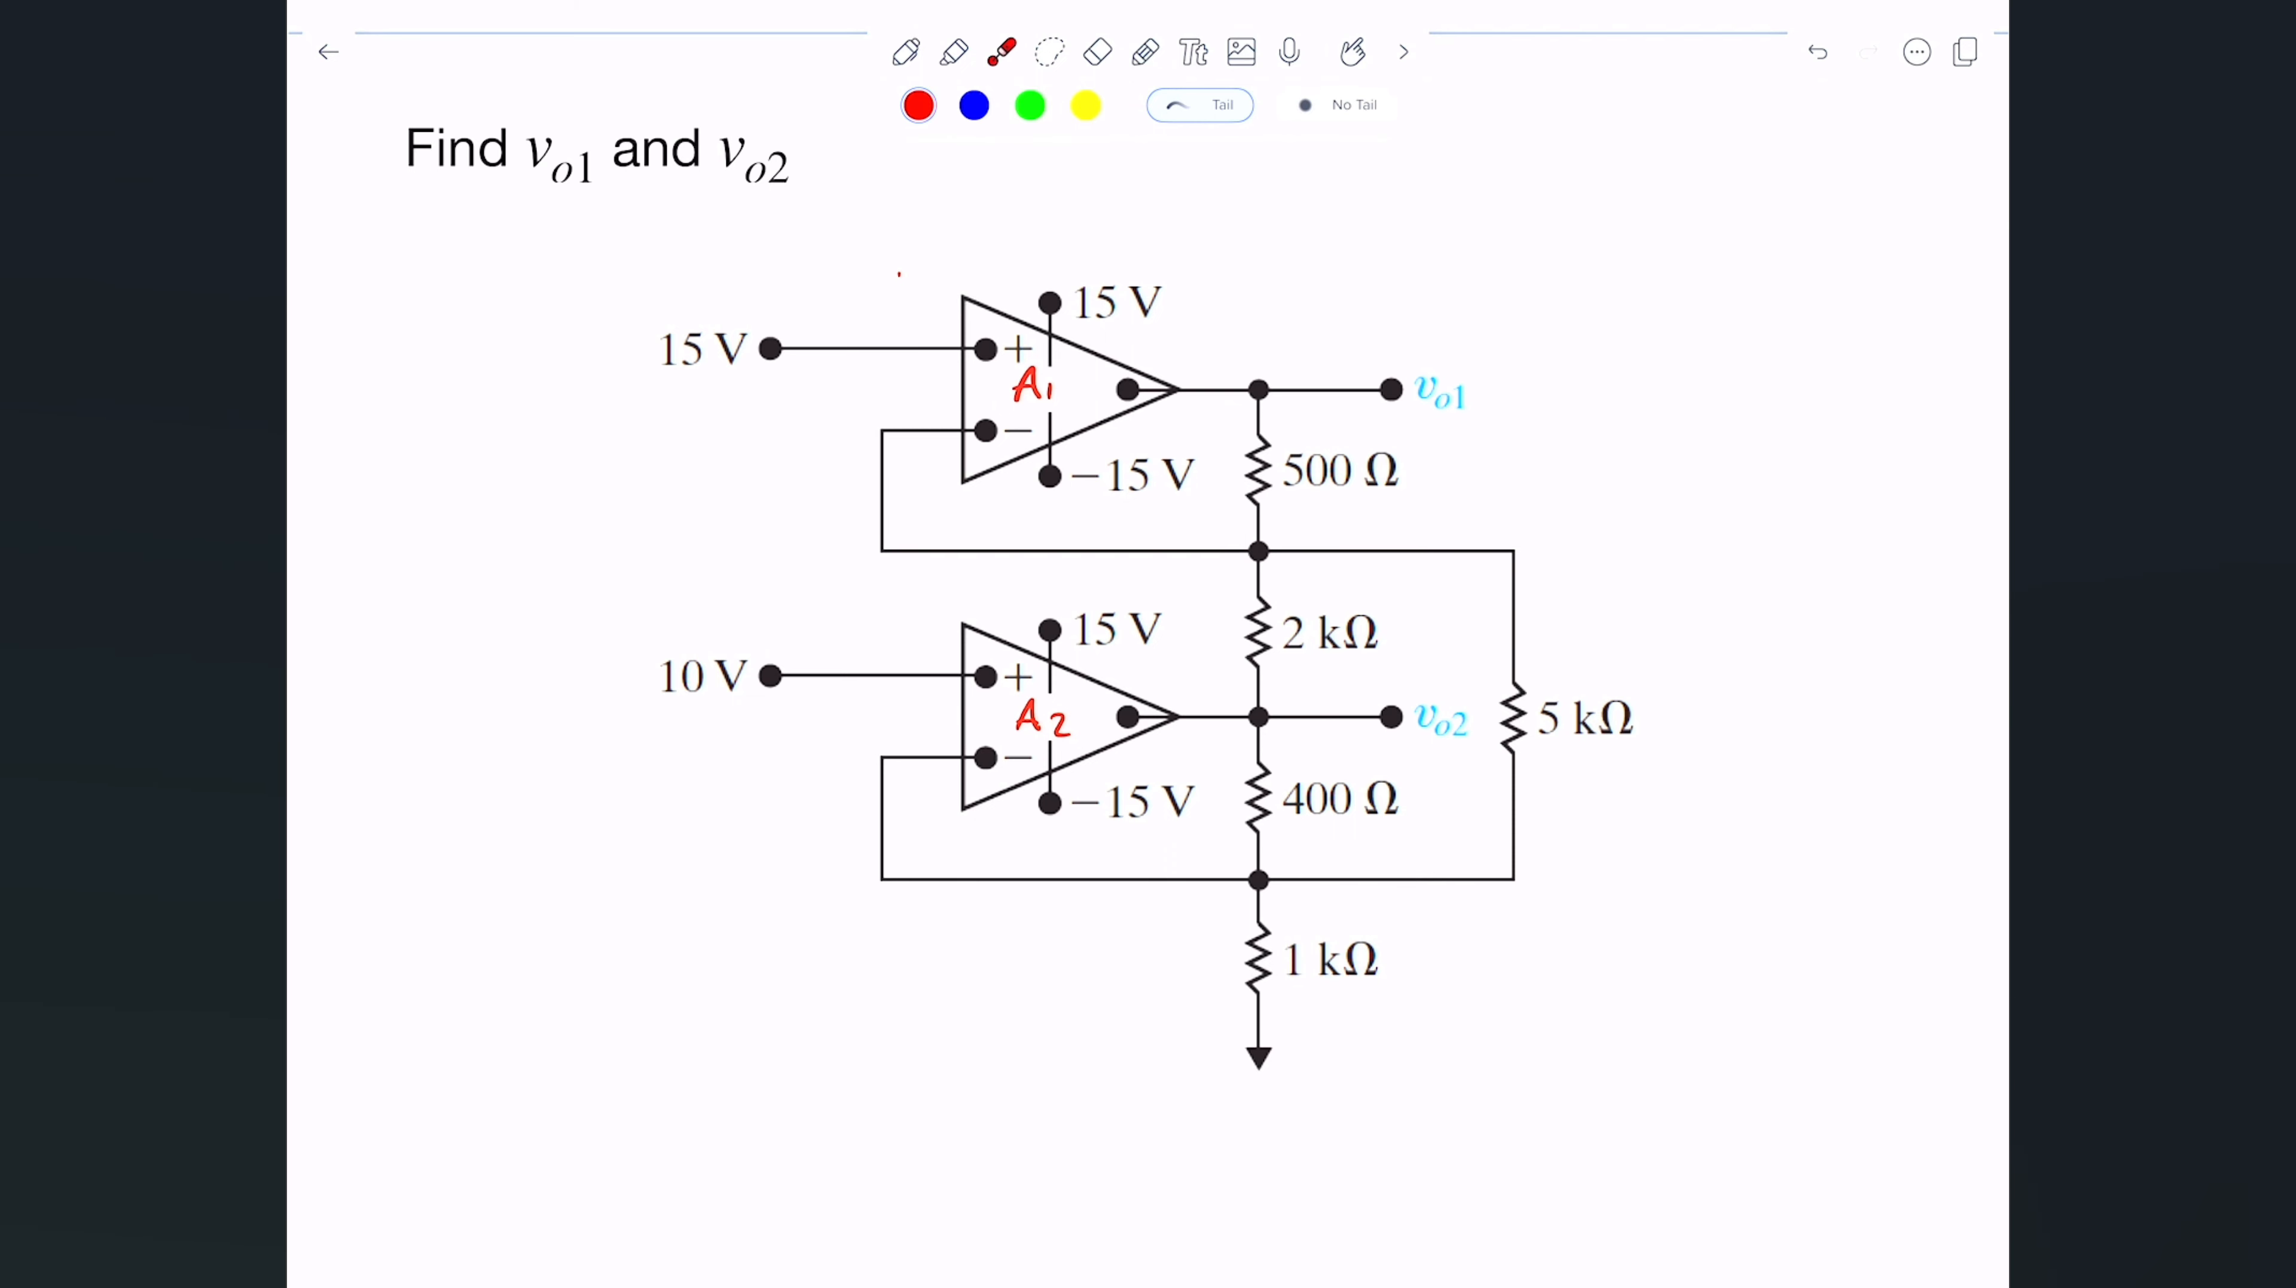Let's highlight what we know and don't know. In this particular example, the amplifiers are drawn such that the non-inverting input is at the top as opposed to the bottom. What I know here is the IP is equal to zero, and this IN here is also equal to zero. I'm going to call this IN1, which is zero.